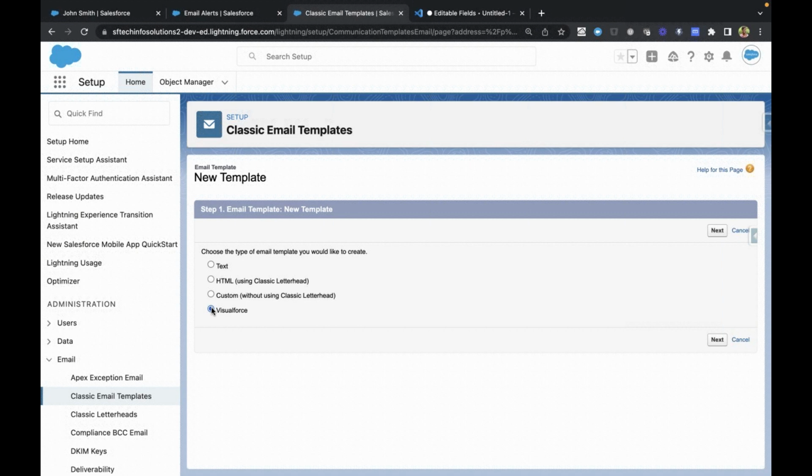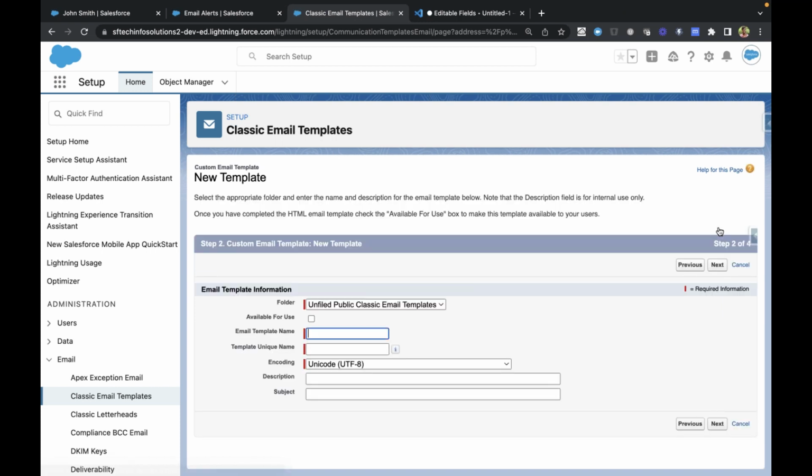We can also create a Visual Force email template, which is something that comes under the developer part. But just to know, VF, Visual Force, is the one where Salesforce used to render the pages in the earlier days. Still, Visual Force page is available, but it's an outdated version now.